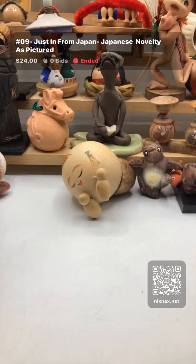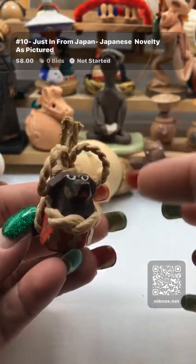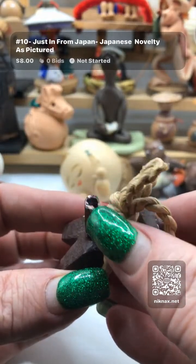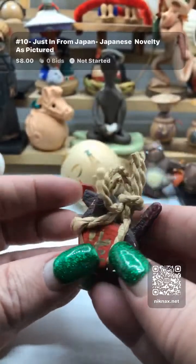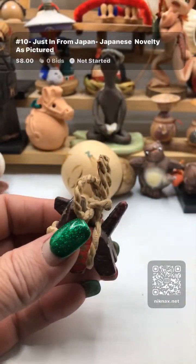Move it to the stage, and it's this little dog, and he's in this little basket rope thing. But see right here on his tail, I don't know if they fixed it at some point and it came off as what the white is. I'm not really sure, but it's definitely like a little chip. I must have been looking at it this way and didn't notice it. But he's going to start at $8 for 30 seconds starting now.